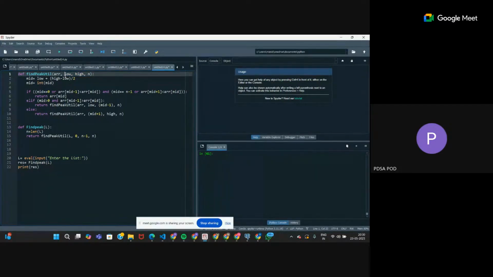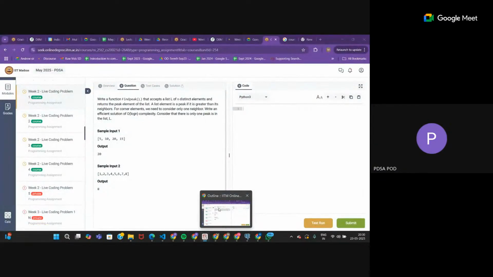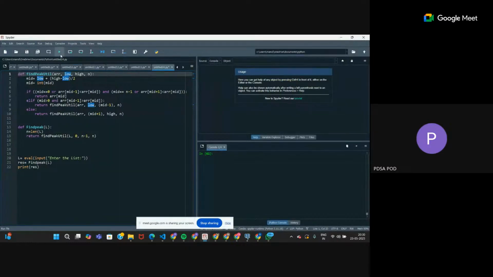Now let's take an example. First let's check if this is working. So let's take the test case that is given over there. What is the test case? 5, 10, 20, 15. Let's run this. So 5, 10, 20, 15.